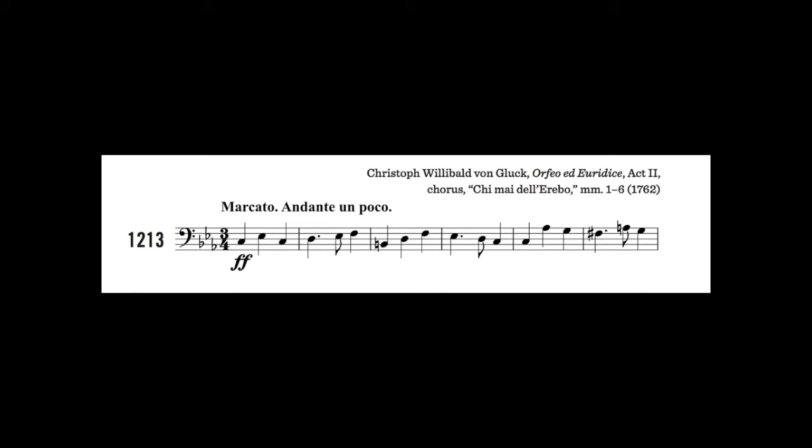Good, and now we'll give an accompaniment with less melodic support for you to try singing along to. 1, 2, 3, here we go.